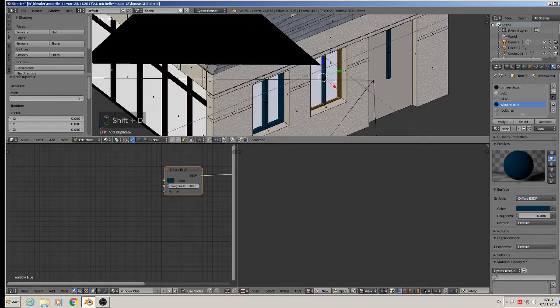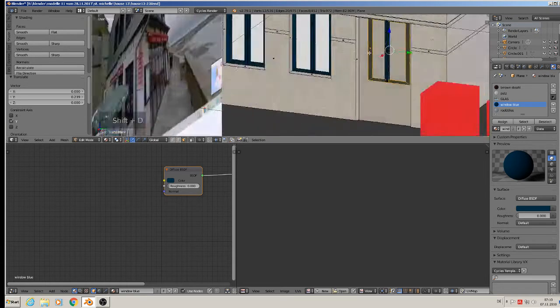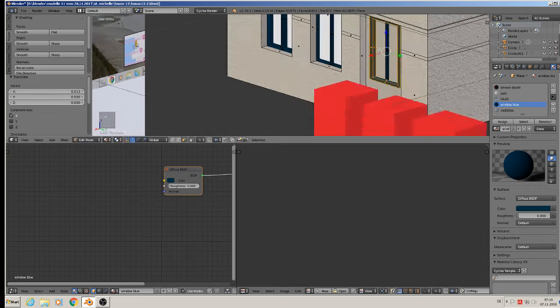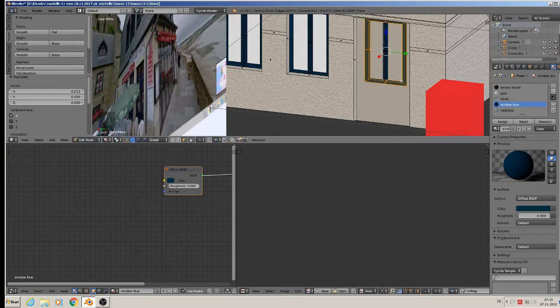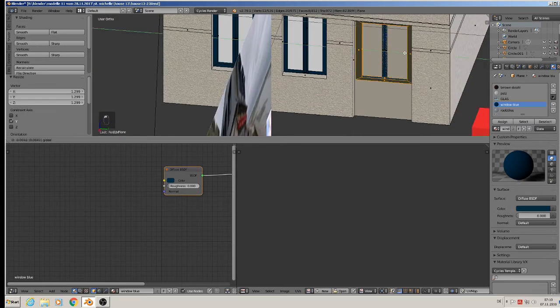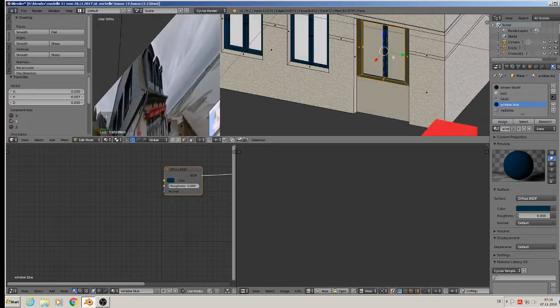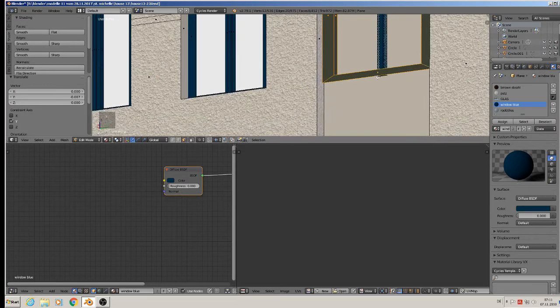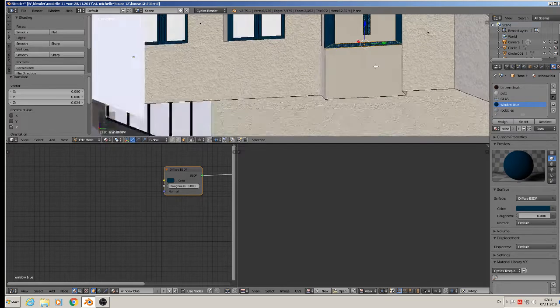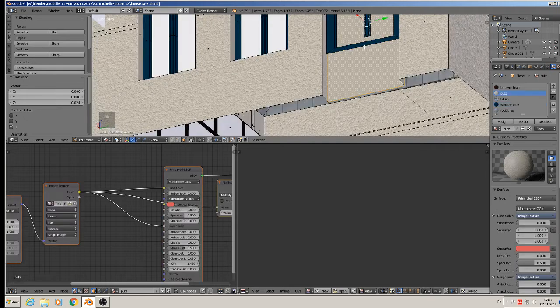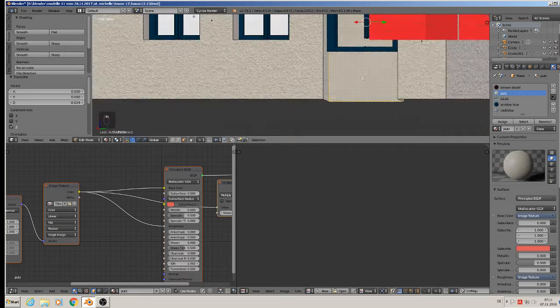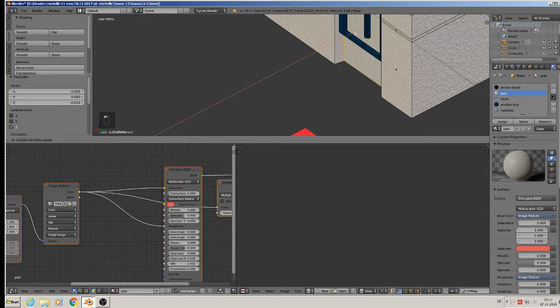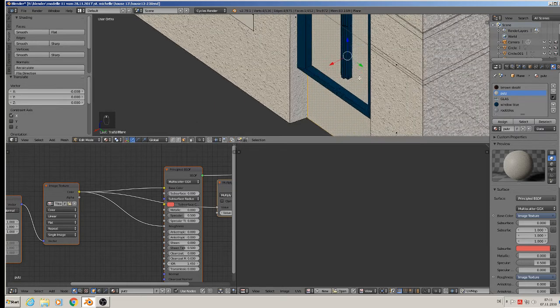So we can Shift D and take that here, bring that more in front. Scale Y, bring them to fit with them, and then we pluck out the last part, bring the glass more to the back.